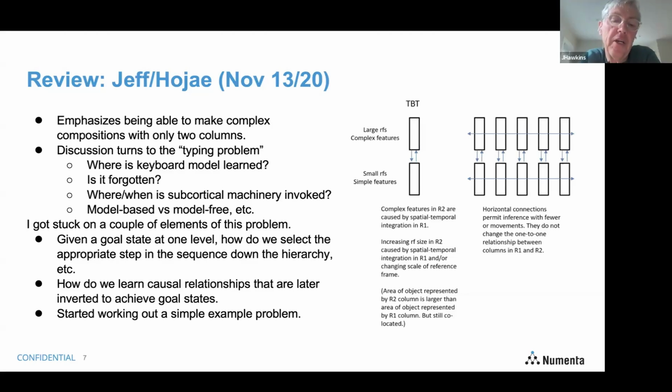When you say, how do you select the next element down the hierarchy? One of the things we were talking about was, oh, I could type using any one of my fingers. Or I could do it with my nose. So is that what you mean by this question? Yeah. Or in typing a key, you could grab a chopstick and press the key, there are all these options. And there's some selection process. Someone suggested earlier that we just do the one that's most convenient for us. So we would typically poke things with our index fingers, and with the one that's nearest the thing we want to do. So that's a pretty simple policy.